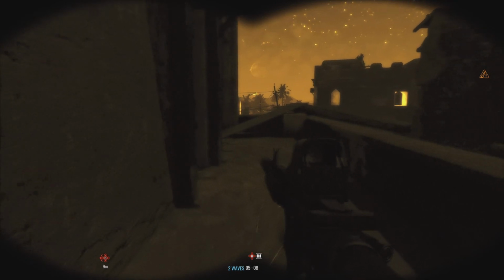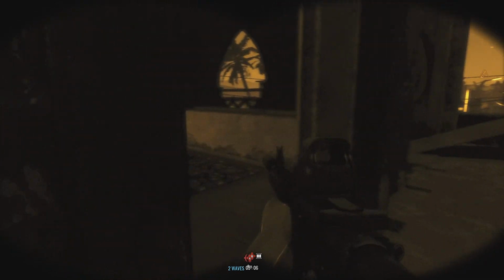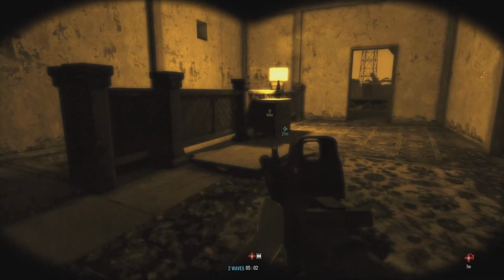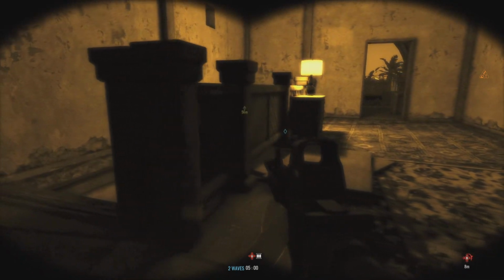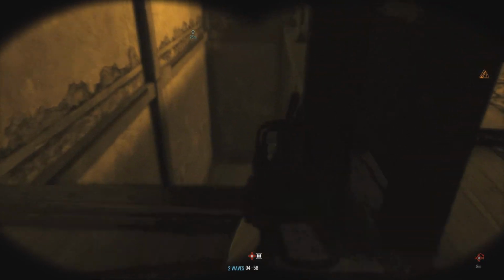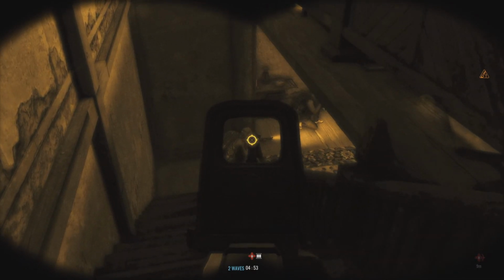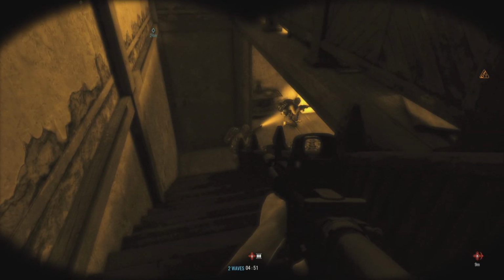You may have noticed at the very beginning of this video, 2 of my friendlies ran off in the opposite direction instead of heading toward Alpha. So they will do weird things sometimes. But here we are sneaking into this building, and we've got some enemies down there.